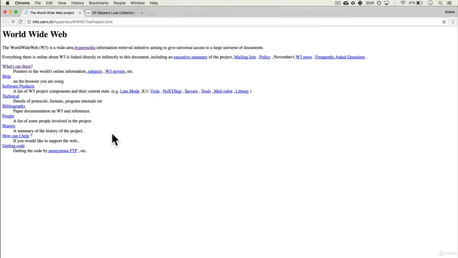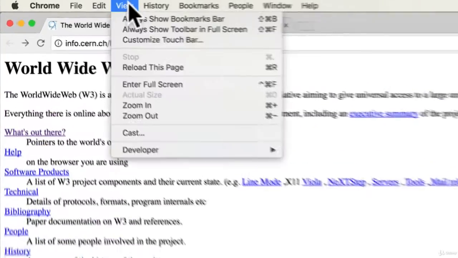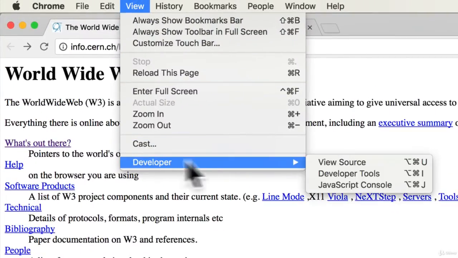So let's play around with this and try to incorporate, from this basic HTML file, some CSS and JavaScript into this page. The way we're going to do that is we're going to go into View, Developer, and Developer Tools. So you might remember this from our previous lessons.